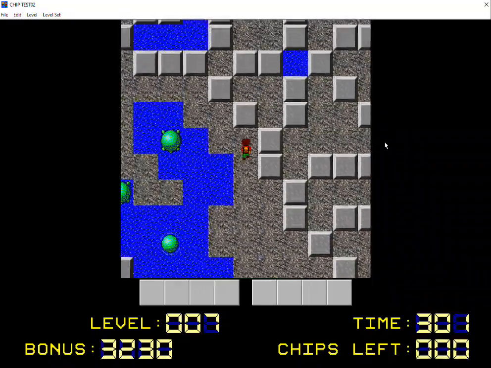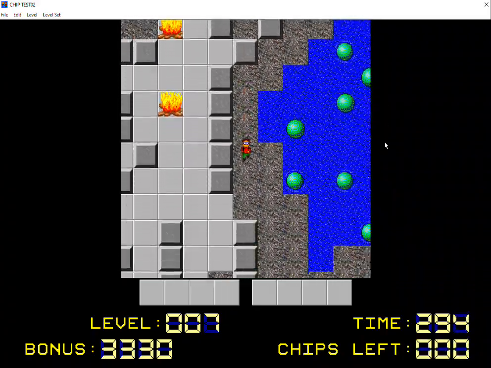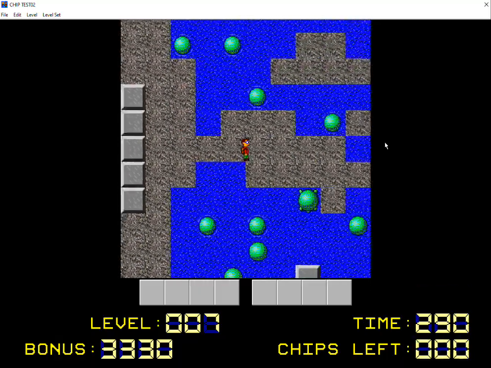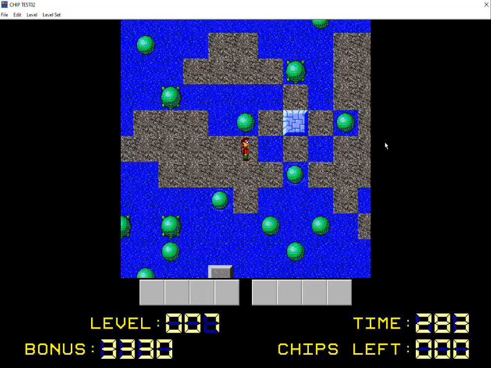So what on earth do I do with this? I'm so intrigued by this, I want to figure it out. It's actually really interesting in my opinion. I just don't know what to do. I don't even know where to start with this. Clearly the objective is to get the ice block out, right? We know that.